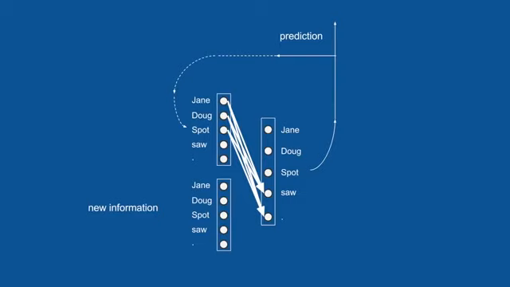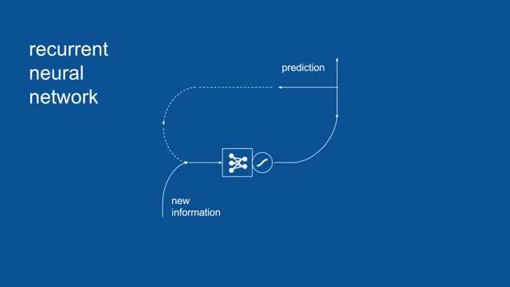Similarly, if we had predicted a name on the previous time step, we would expect those to vote also for the word saw or for a period. And then by a similar method, anytime we come across the word saw or a period, we know that a name has to come after that. So it will learn to vote very strongly for a name, Jane, Doug, or Spot. So in this formulation, we have a recurrent neural network.